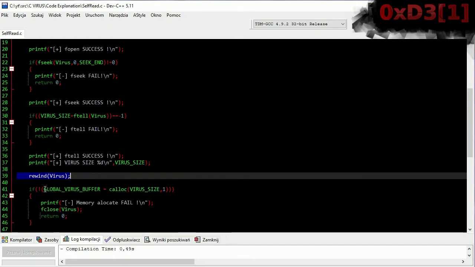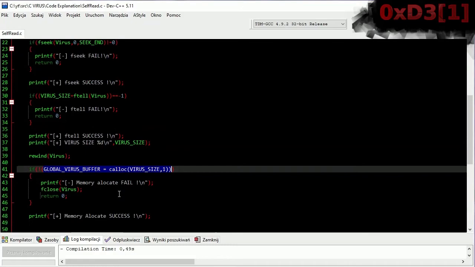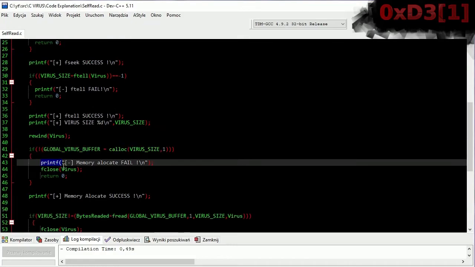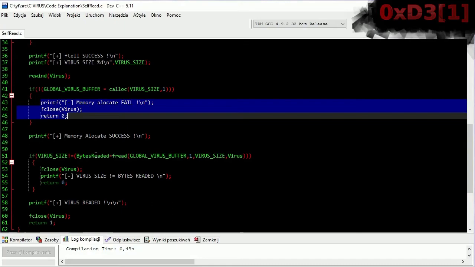So, if the virus knows its own size, it's able to do self-read, but first what it needs is enough memory to read the whole file. And of course, if this operation fails, the virus exits for the same reasons as above.